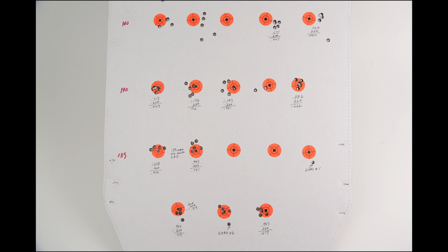Then I went back and looked at the zero, and I thought, well, I put all those rounds in there, and those were my 139 loads. So I thought maybe this thing just doesn't like 140. So I got behind the gun and I did some dry fire. I readjusted the cheek piece, and I really focused on the trigger control. And I shot the next group there, which is under 1/2 inch.